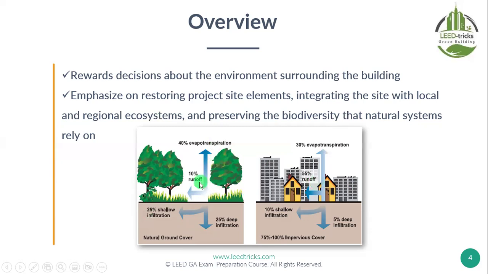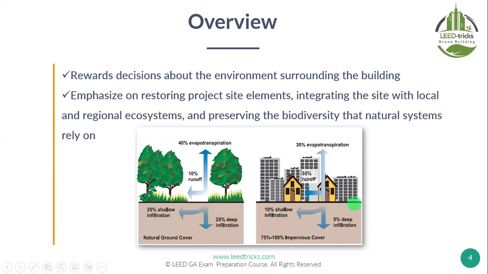When we have rainwater, it will infiltrate very easily through the natural land cover, more than 50% easily. But here, of course, less than 50% will infiltrate or penetrate the land cover because it's asphalt or concrete.